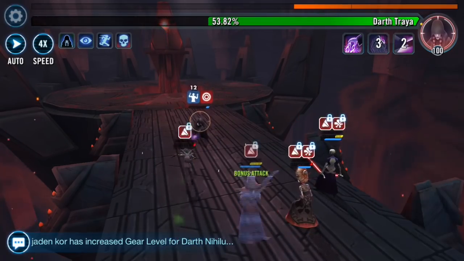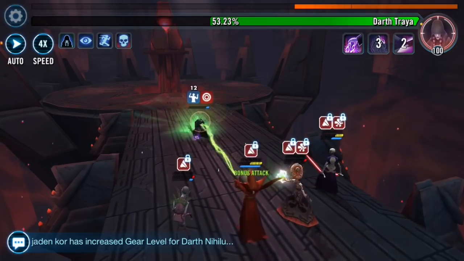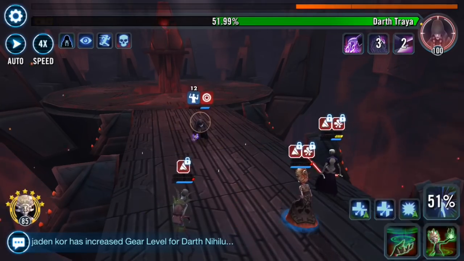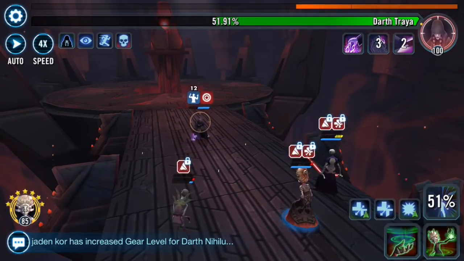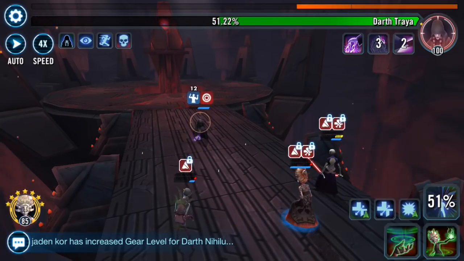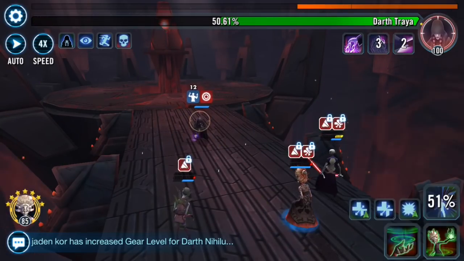223,000. So as you can see, this is going very quick. We're doing about 0.5% for every Ventress attack. Not to mention Talzin's doing 20,000 to 30,000 damage herself. So it wouldn't take a ton more turns past enrage because that damage stacks. You'd still need several more turns.